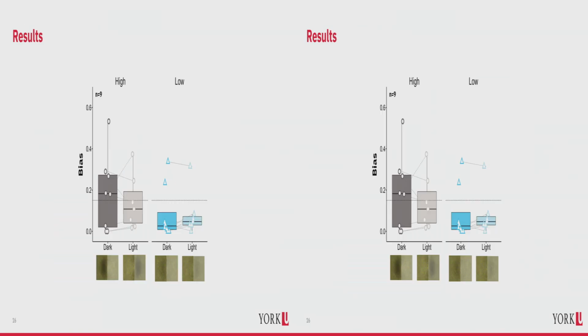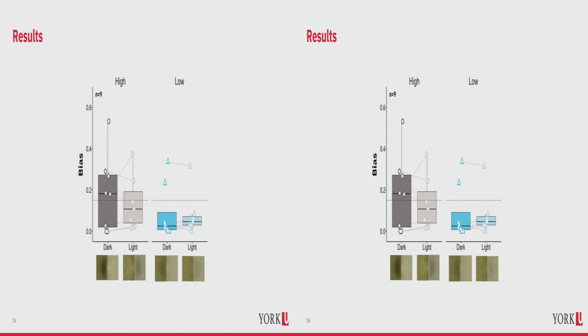Okay, so once again, I'm showing the bias against our 4 different terrain conditions. The one thing you'll notice is that there's no difference between the light and the dark conditions. Regardless of whether that dark region is rendered monocularly or binocularly, it had no impact on the magnitude of this bias. For our first prediction, we predicted a larger bias for the dark condition compared to the light, but as you can see, it doesn't seem to be the case. For our second prediction, we expected there to be some bias in the light conditions, and you can see there's a couple of observers that do show a bit of a bias, but for the majority of observers, they showed no bias in the light condition.